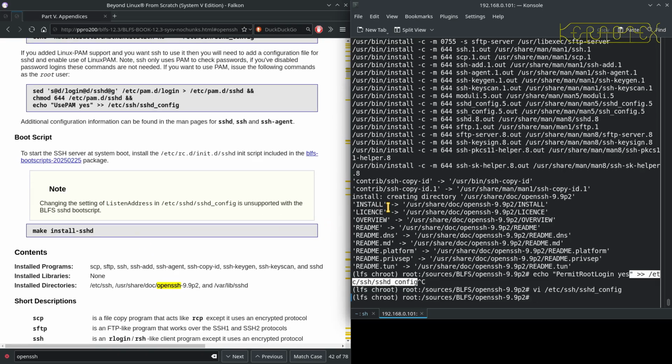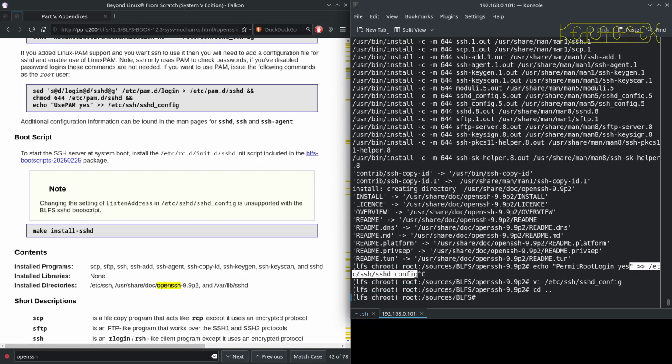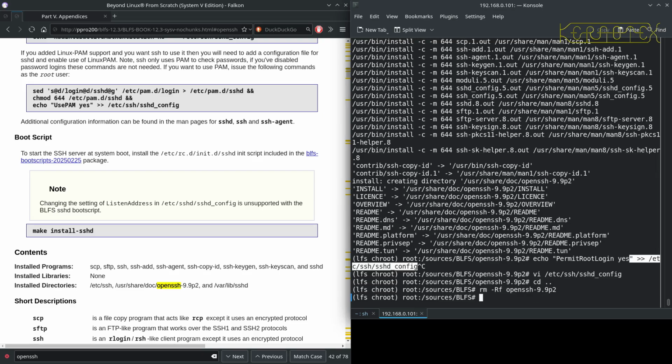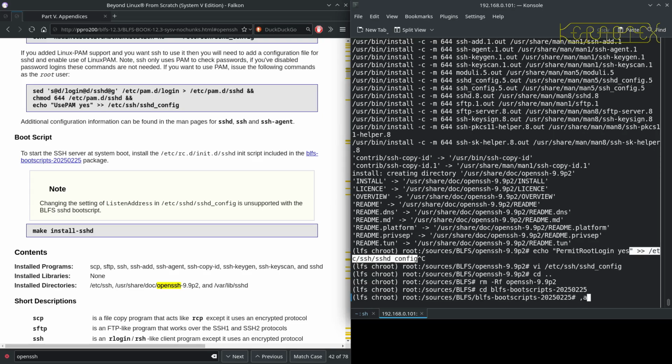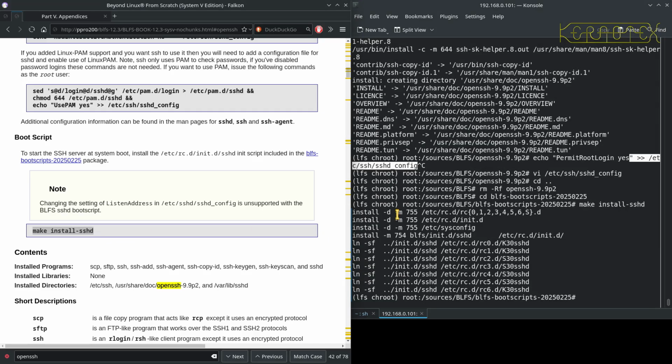And we'll need a boot script. So let's come out of this, tidy that up. Change into the BLFS boot scripts and do make. Right, okay, I'll copy. My fingers aren't working properly. So that should be sufficient. Now the only other thing I want to do is to reuse the keys just so that I don't have to store new ones. It just makes it a bit simpler.